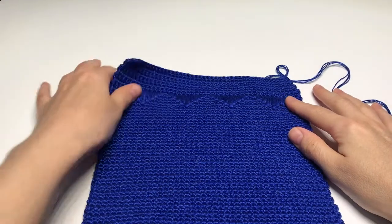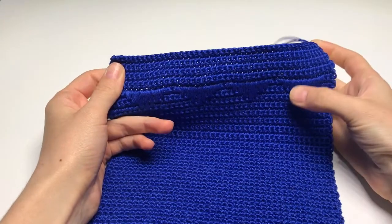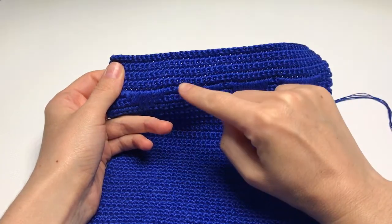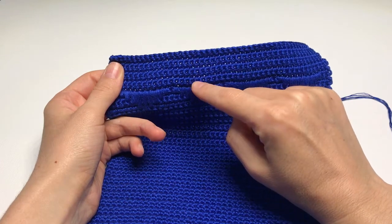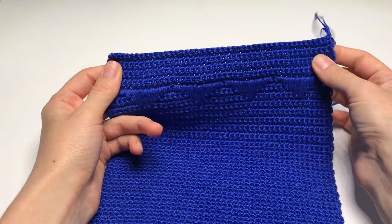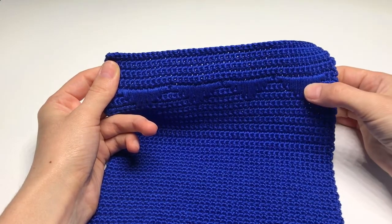Okay guys, here we are. As I told you, I was going to do more rows because I am going to repeat the spike stitch one more time, okay? So here are 1, 2, 3 and a half, which means I have 6, 7 rows, okay? I did 7 rows. And the 8th one, I will start to do the spike stitch, okay?